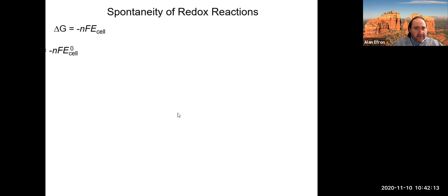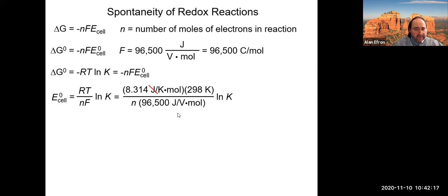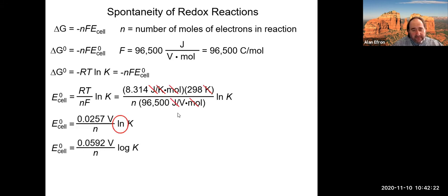And tying that together with some of those equations that we saw in the previous chapter, we get a few different equations here, and we'll talk about these in just a second. But the first important equation is the top one here. We have delta G is equal to minus nFE of the cell. n is the number of moles of electrons, and that is the total electrons that have been moved from the anode to the cathode side.